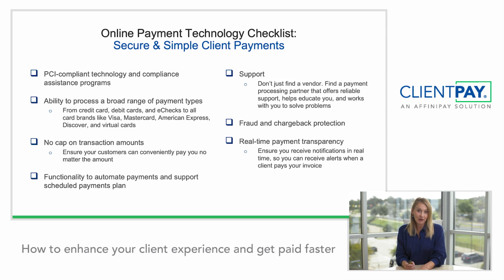And as your firm grows, or if you are lucky enough to be with a very large firm processing quite a bit daily, you want to make sure you're not going to have a limit on your transaction amounts. So you want to have that agreed to and set up with your payment providers, because you never want someone to be trying to pay you and then for some reason you've reached your limit for the day. That's ridiculous. So you want to make sure it's seamless and that you're running really securely.